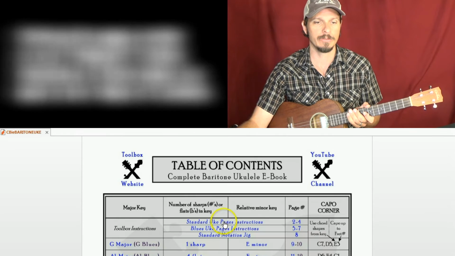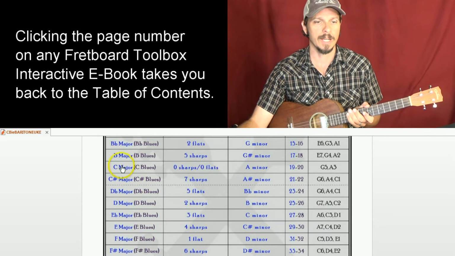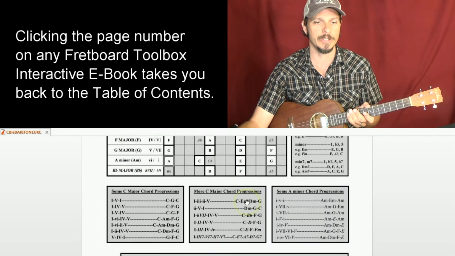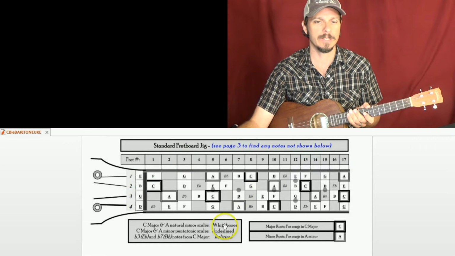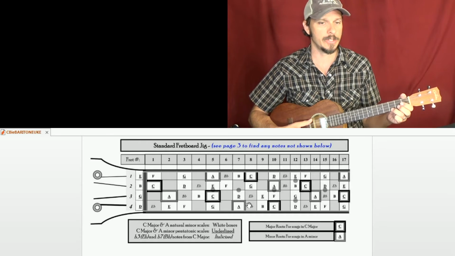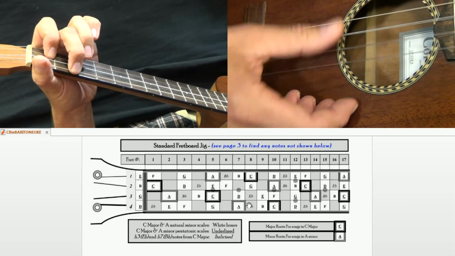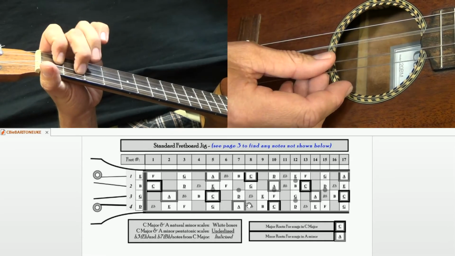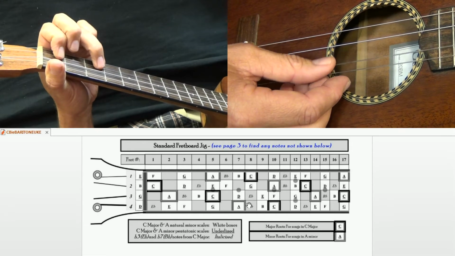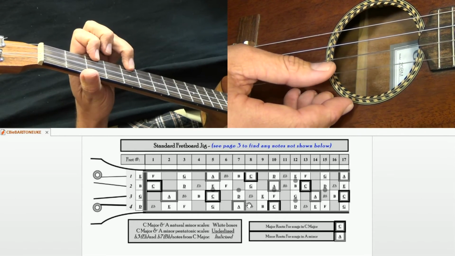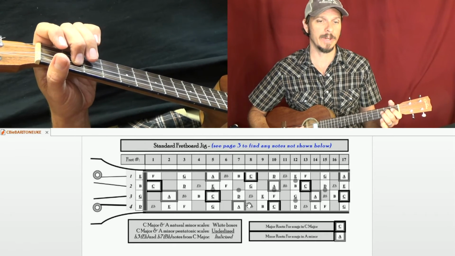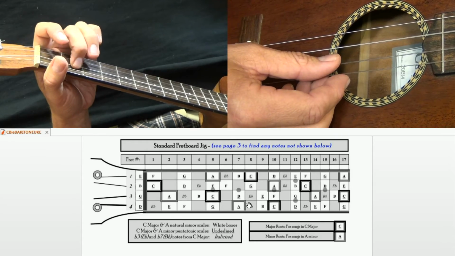So let's say I wanted to goof around in the key of C. I can click on this key of C major. There's all my chords that make up the key of C major and how to build them. And now here's my C major scale notes. So if I want to play, C major is like this. So that was G, A, C, D to E, G, A, G, E, D, C. So I'm just playing with the major pentatonic, just the underlined notes.